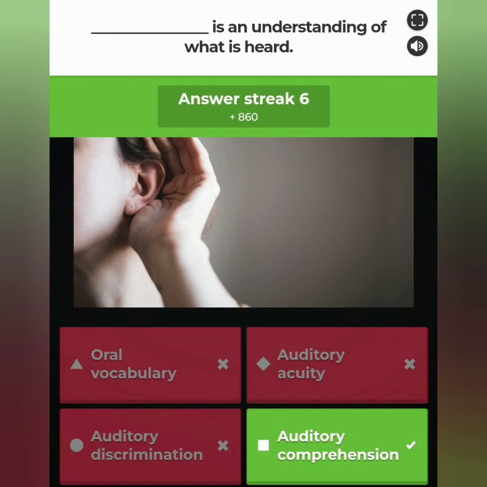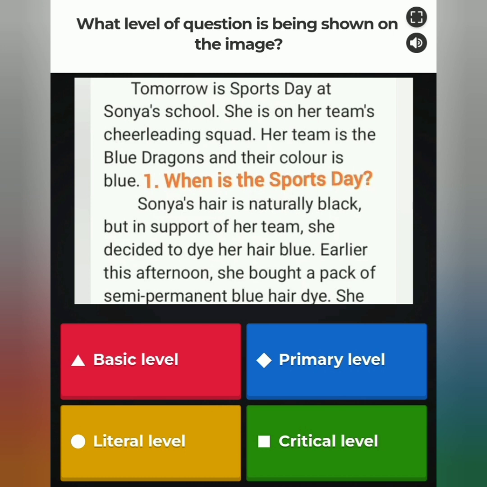I think just by this review session, everybody should know now the meaning of comprehension, auditory comprehension, oral vocabulary, orthographic vocabulary. I think we should know that by now, right? So this text, we had looked at it when we were doing reading comprehension and looking at the different levels of questions that we can ask just by a text.